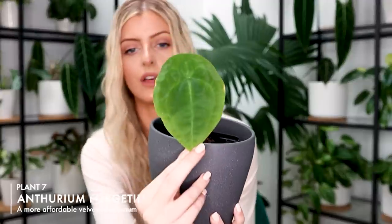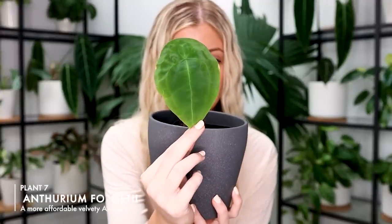This is the first Anthurium on the list. The cute thing about it is its lack of sinus — it's completely and utterly round on the top. This plant comes in other variations: it comes with white veins, very similar to an Anthurium Crystallinum, and it also comes in a dark form which is really nice. Of course those forms are more expensive — save your money because they're going to be pricier. This one, because it's really underrated, often gets missed and is a little bit cheaper. I believe the higher price on Anthuriums is down to how temperamental they are to import — there's generally a lot of loss, so the prices are always boosted a little bit.